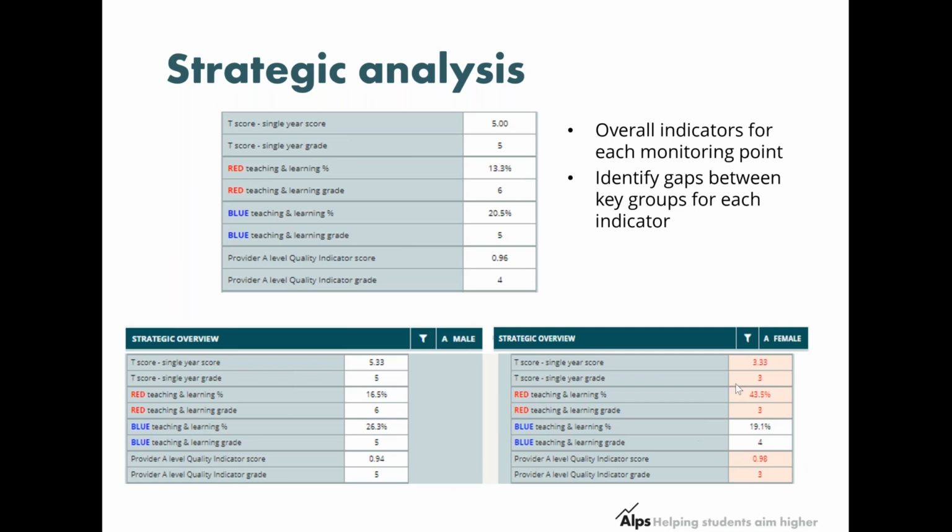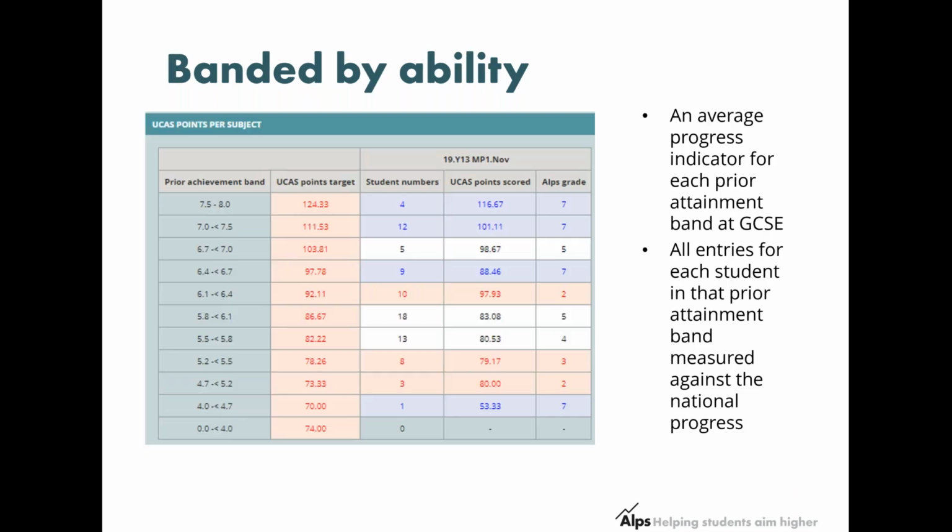You note here that it's quite noticeable that your boys are not performing as well as your girls. Their quality indicator score is a 5, girls 3. So you might, as a governor, then start to ask questions about the progress of the boys in this school. And you can do this for disadvantaged, and you can do this for ethnicity and any other custom fields that the schools put in.